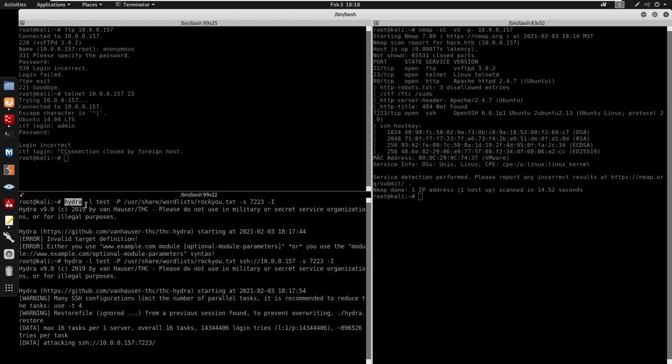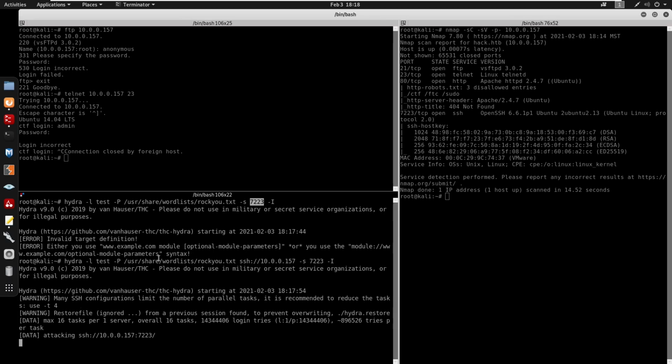So first we specify Hydra, user test. We're going to be using rockyou.txt. -s stands for the port, and I also specify the IP address, which I typed in right here, so it's rockyou.txt, SSH as the service, and also the port, and -I so we don't have to wait.